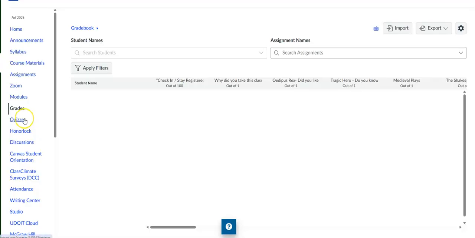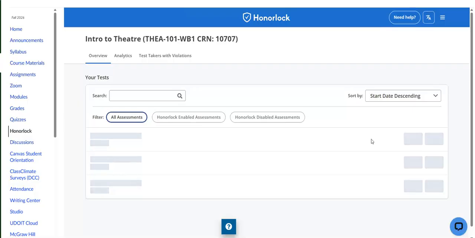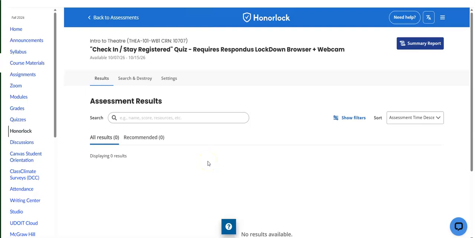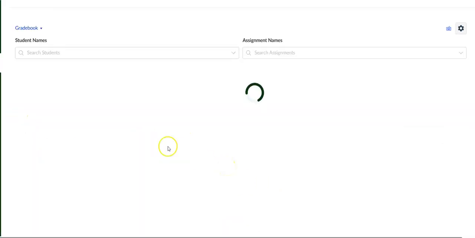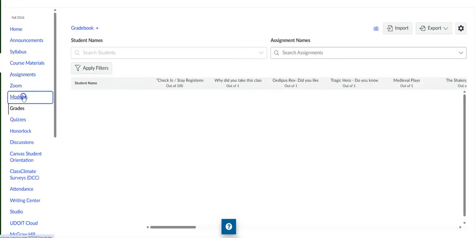There we go. I can go into Honorlock. Check the results. If anybody's taken it, it's going to show me their picture, their ID. I can see that they are who they say they are. Go back into my grades. Click on the person who has 50. See if they answered the name of the institution, and hopefully, they've gotten the name of the institution correct. They get an extra 50 points on that. It becomes 100, and then they can navigate their way through the rest of the module.